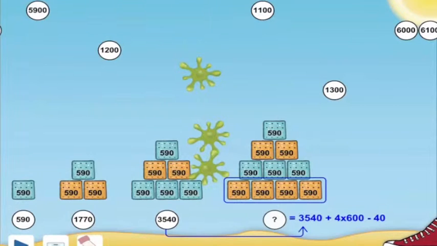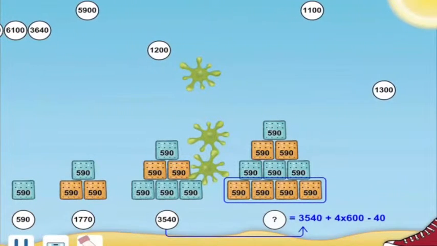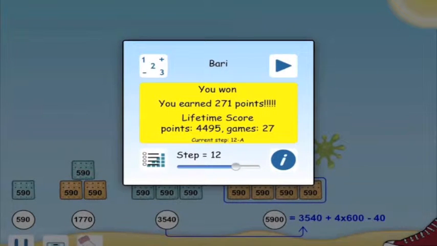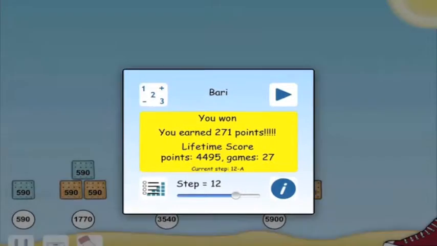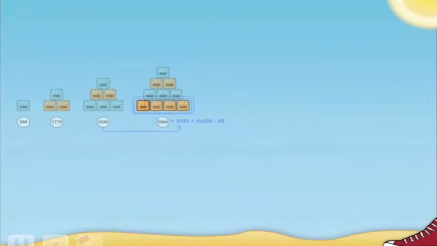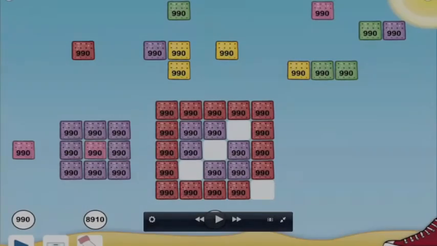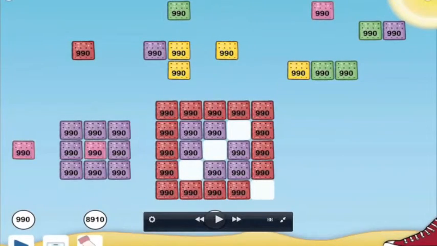Let's go ahead and find our 5,900 total bubble. There it is. Drag it into play, and we successfully completed the game. Let's go to the how-to screen by selecting the button on the top left with the numbers and symbols to see the actual math we talked about in the video within the game. Notice the equations again below the shrunken pattern. The last example demonstrates a more challenging pattern.